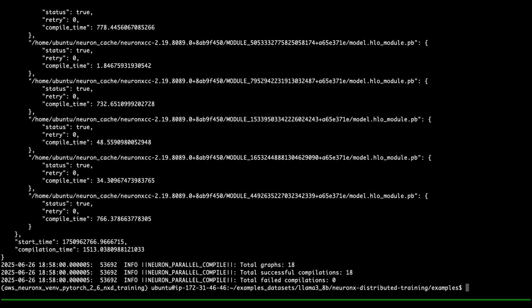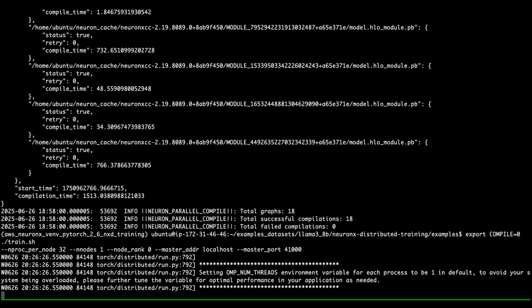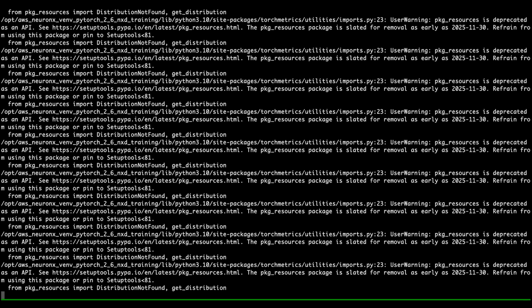After this compilation, we can launch the real full training right now. So make sure to set the compilation flag equal to 0 and then launch the train.sh. So this will start the full training.